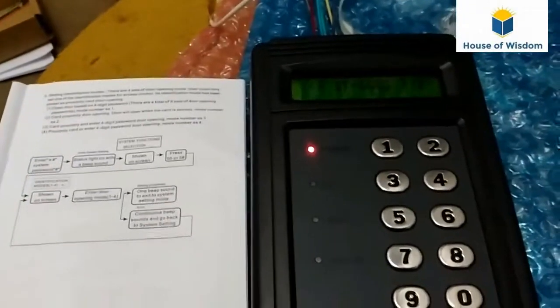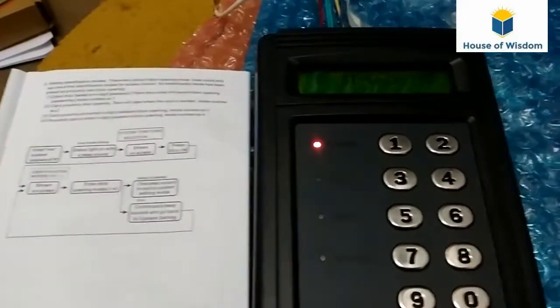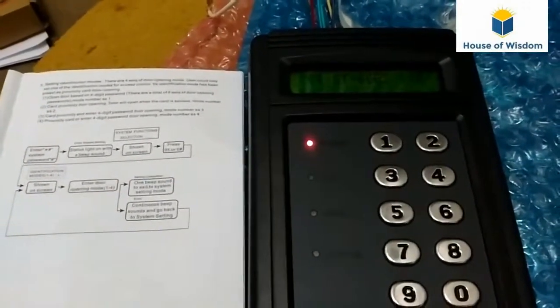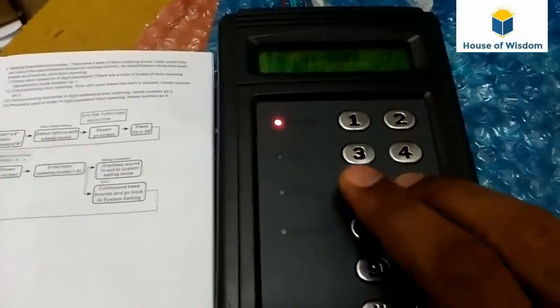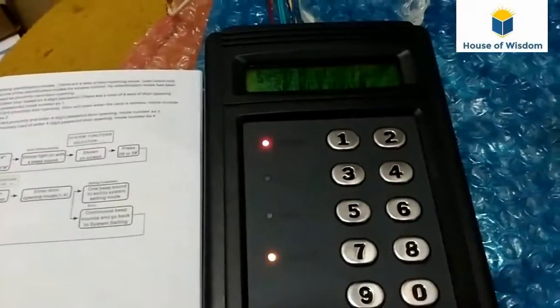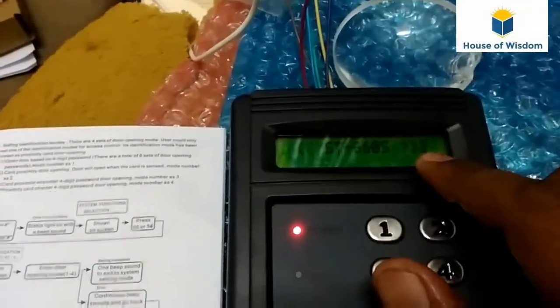In number 2, if I show a card, I get permission. If I enter a number password, it won't give you permission to enter. In number 2, only the proximity card will work. I will see number 3. For changing the mode, we have to press 5. Now we have entered into identification mode 3.